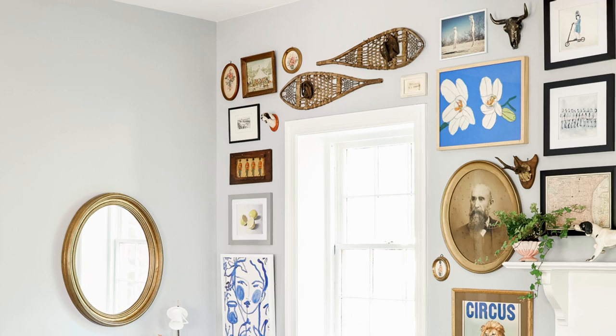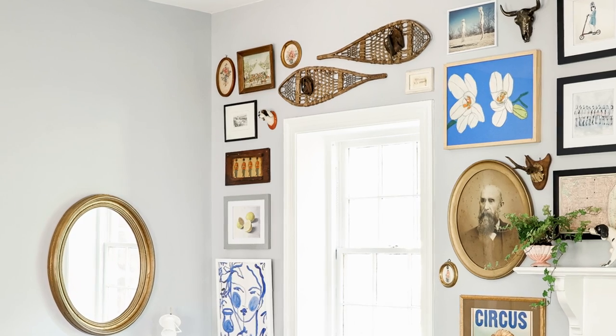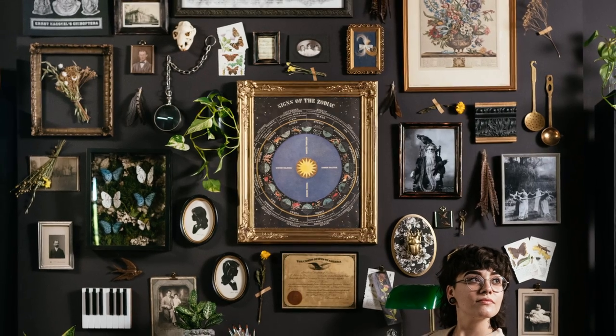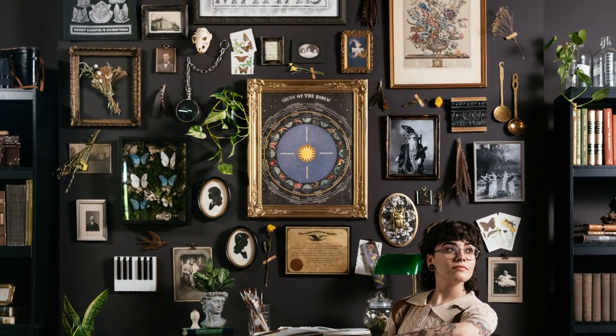Also worth keeping in mind is that when you're mixing modern and vintage, you're going for a collected look, not so much a curated look. You're finding vintage pieces over time — from your travels, by thrifting, on the internet, at estate sales. You're not just going to a store and buying a six-piece art set that all perfectly works together. This is another case where we embrace imperfections. I love this dark academia gallery wall — it is giving everything. They use color to anchor the space but the items in the gallery wall don't all perfectly go together. Shop for things you enjoy, think about a color palette if you like, but find things you love and realize this design style takes time to achieve.